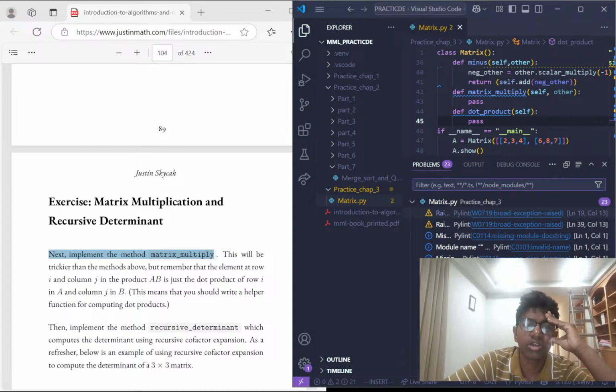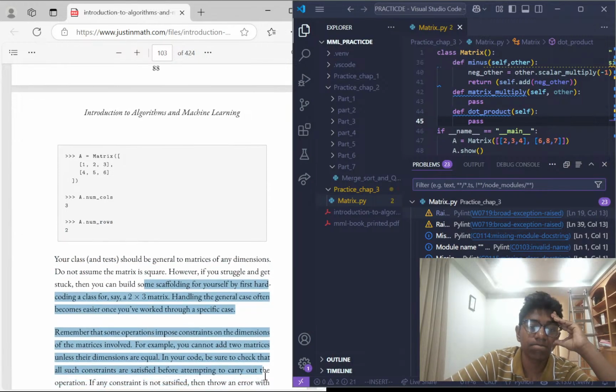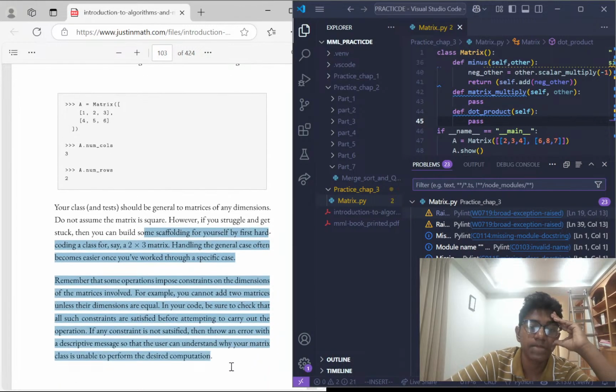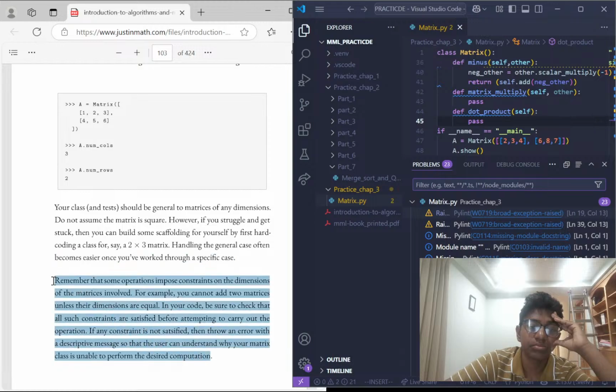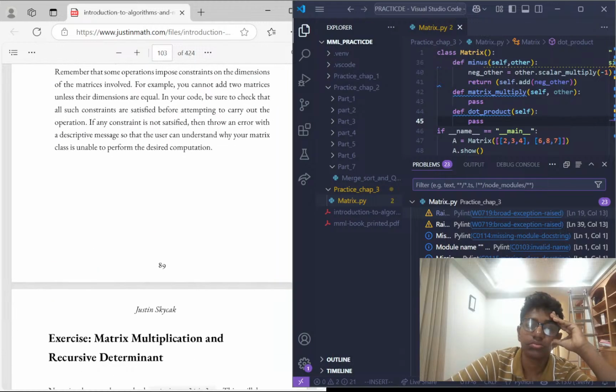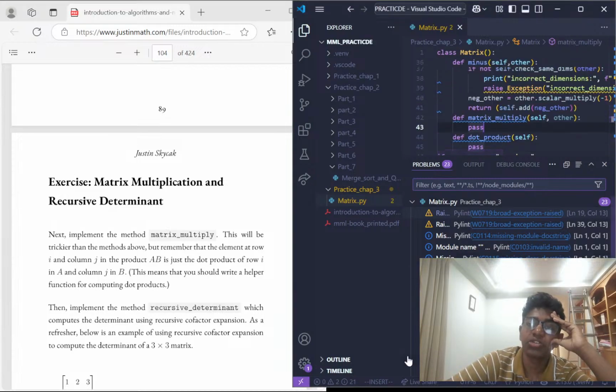Okay, so we have to basically, I'm sorry if I'm switching a lot, I'm just trying to get myself a little bit settled. Okay, here. So we're trying to implement matrix multiply. We've implemented this. So okay, so matrix multiply, right?